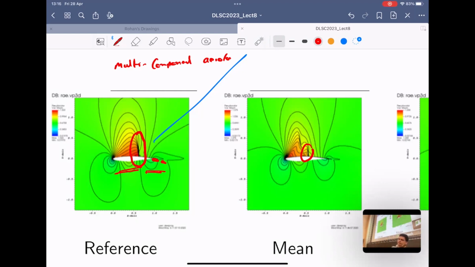Now you have trained your neural network to take a 20-dimensional object, the shape, and to get out a number, let's say the lift. Now I perturb it slightly and I produce these multi-component airfoils. Nothing can be done, because all that I know is how to go from 20 dimensions and produce a number. Any change in parameterization, for instance, introducing these multi-component airfoils, there's no chance of being able to approximate this. Is that clear? So this is sort of the basic issue.